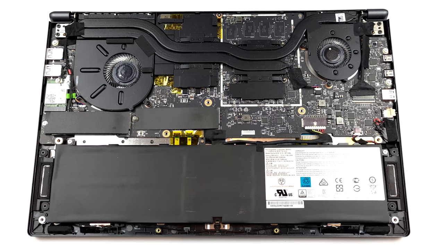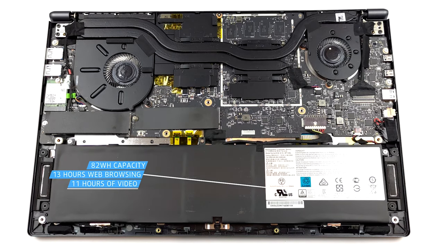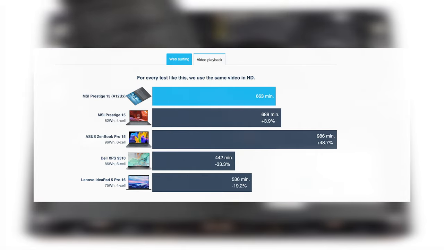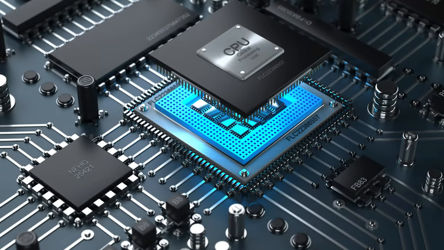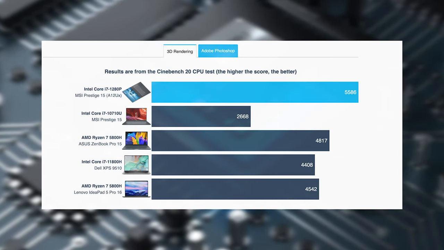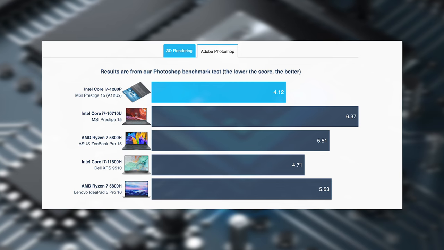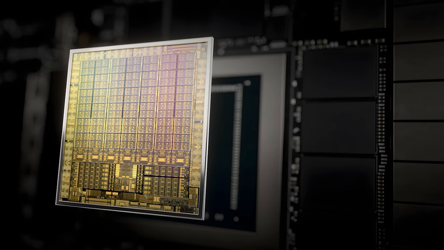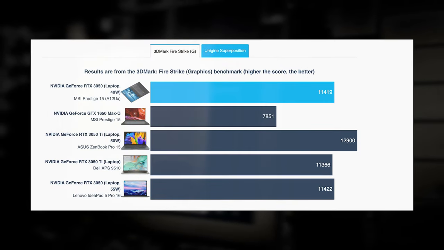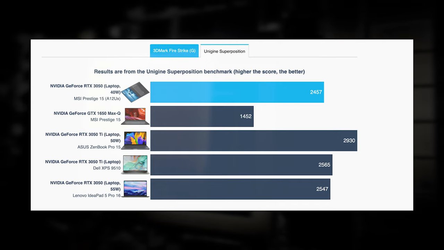Despite carrying 14 cores and 20 threads, the Core i7-1280P is able to keep its 82 Wh battery pack lasting for 13 hours and 3 minutes of web browsing or 11 hours and 3 minutes of video playback. It manages to do this while delivering as much performance as a top-of-the-line 45W CPU from the last year. It also outperforms everything that AMD currently has in its arsenal, so things are looking pretty bleak for Team Red. GPU performance isn't as great, being that the laptop is offered with up to a 40W RTX 3050 Ti. But given that this isn't a gaming laptop, it's more than enough for general use or even content creation.